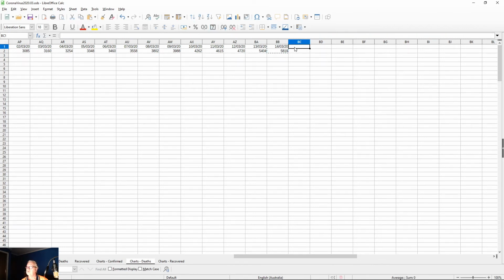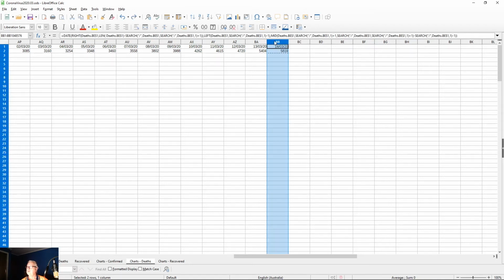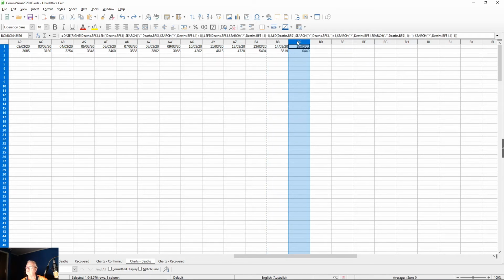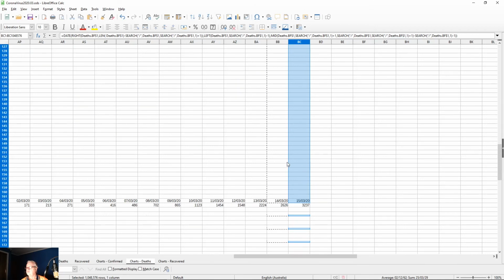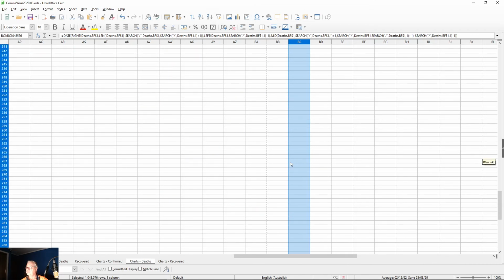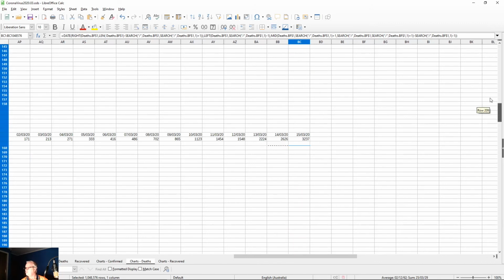Control C, Control V, there we go. Hang on, no, I said I was going to do it the other way, didn't I? It's going to save me a whole stack of work. Okay, Control C, Control V. Okay, so every other bit of data should be in place. Look at that. Oh, how nice is that? That saved me a whole stack of work.